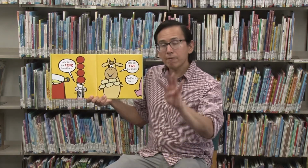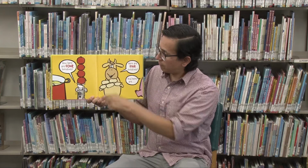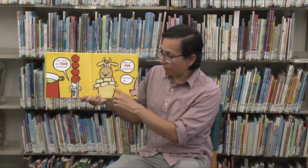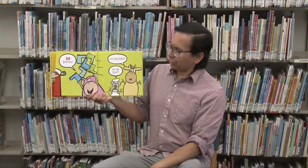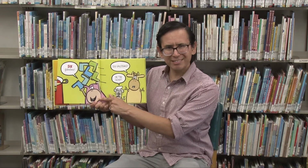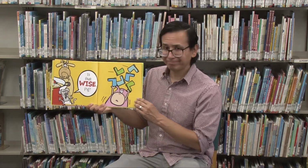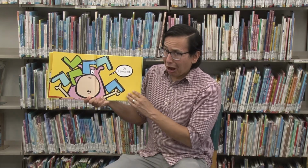Now, here are four tomatoes. So let's count them, boys and girls. We have one, two, three, and four. Here are five potatoes. One, two, three, four, five. And here are... Uh-oh, let's pick up two. Six galoshes! Six galoshes in the soup? You guys put galoshes in a soup? Not unless you want stinky soup, right? They go on your feet. Is that wise, Pig? Not a very wise thing, right? Oh, I guess not.